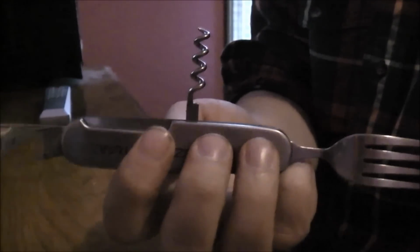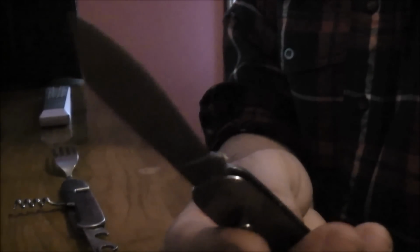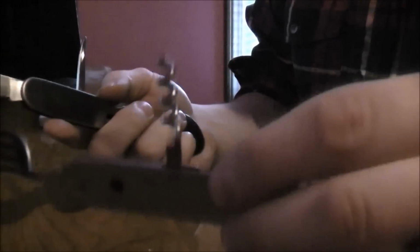It has a corkscrew. Has a knife, which I have not used yet. It's not even very sharp. You'll have to sharpen it if you want to use it. It's made to use, I would think, at the dinner table. So, you know, not going to be that sharp. But if you want to use it as a multi-purpose knife, you'll want to sharpen it. And it also has an awl, which I have not used either. And I have not used the corkscrew, but those two things probably function as they should.